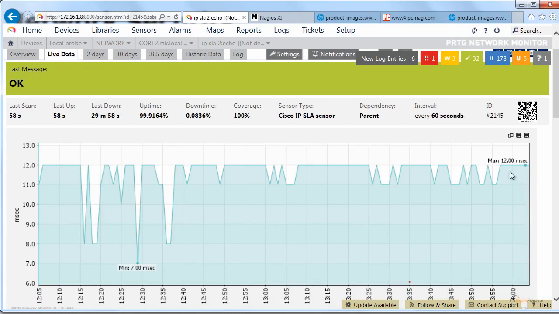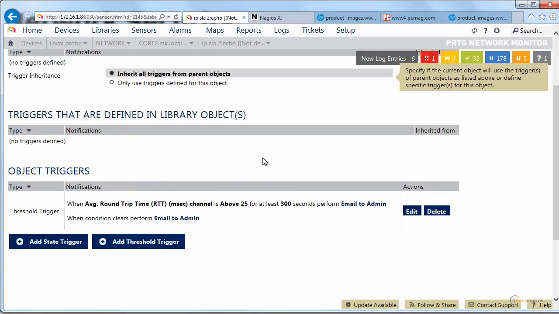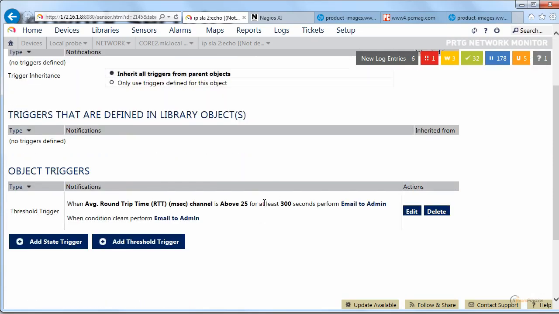That's why I expect this value to be around 10 milliseconds. And there is a rule saying that if it is above 25 milliseconds for at least 300 seconds, send me an email. And when it's okay, send me an email as well, right?